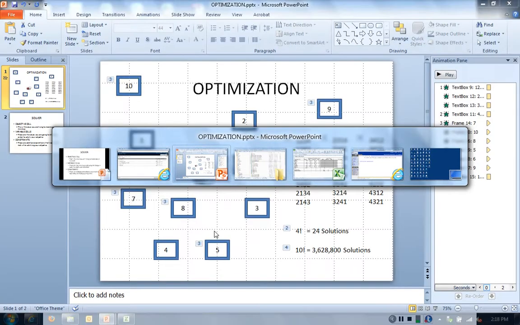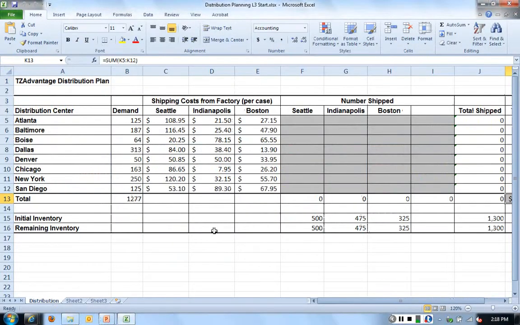Today we're going to do a slightly more complex problem in Solver, and this is a distribution planning problem. This is a very common problem for companies that have different warehouses or distribution centers around the country and different manufacturing facilities. So this is more similar to the shipping, or rather the distribution problem that I talked about with our last lab with Coca-Cola.